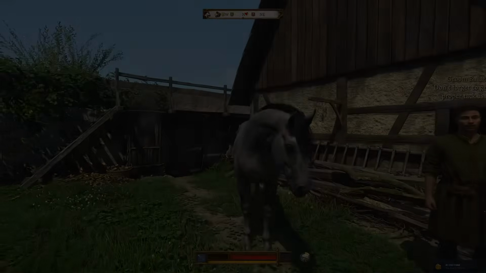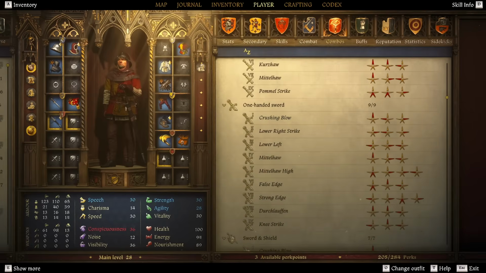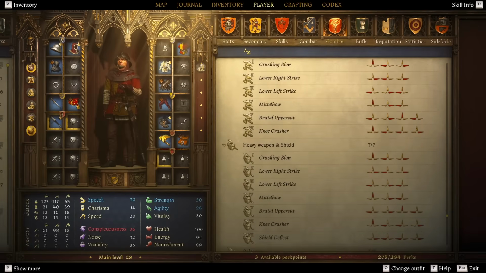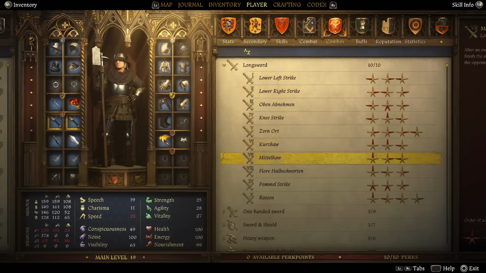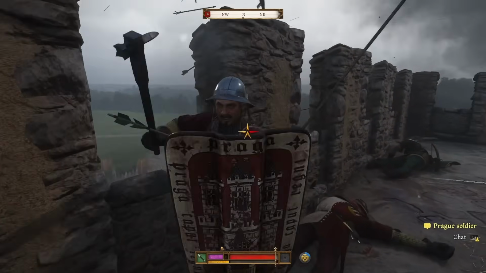Fancy Fighting requires you to kill an enemy with a combo. You can see the combos your character knows in the player menu under combos, and using any of these except the unarmed ones to kill an enemy is valid. You can get this as early as the opening battle while playing as Godwin, as he has all 10 longsword combinations available, or at any point in the playthrough. This achievement unlocks as soon as you kill an enemy with a combination.